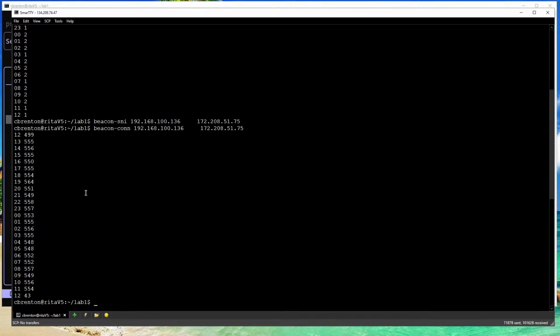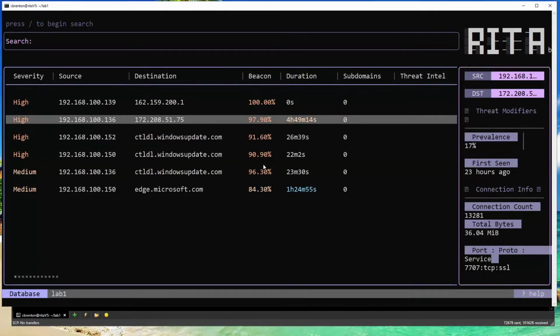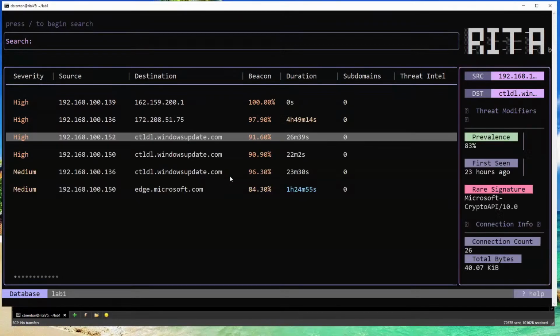From here, I'd probably want to go in and start jumping into the Zeek logs to see, okay, what can that tell me about what's going on? I'm going to skip that part just for now because I want to make sure we leave time for questions and going through another data set and all that other fun stuff.